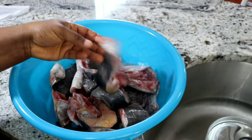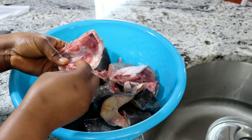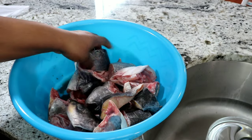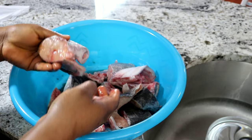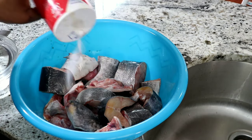So today we're going to be cleaning this catfish. If there is one thing I cannot stand, it is the sliminess from catfish. This fish was already caught and cleaned in the store where I bought it from, but guys, you can see their own level of cleaning. Now I'm going to clean it my own way.